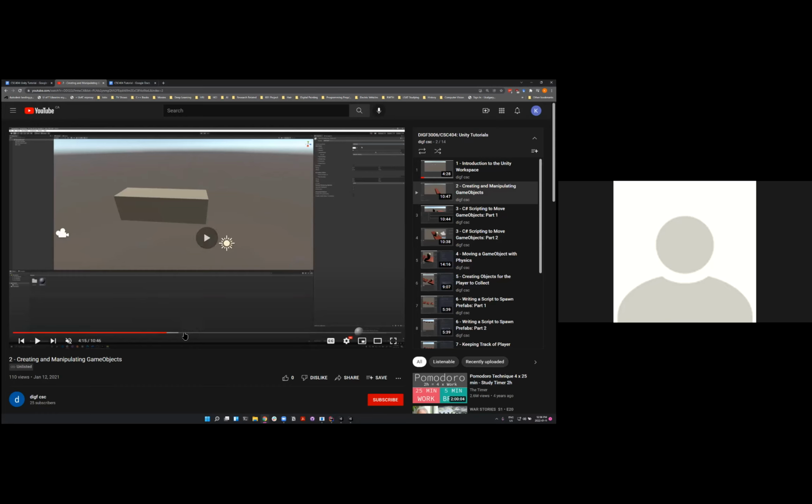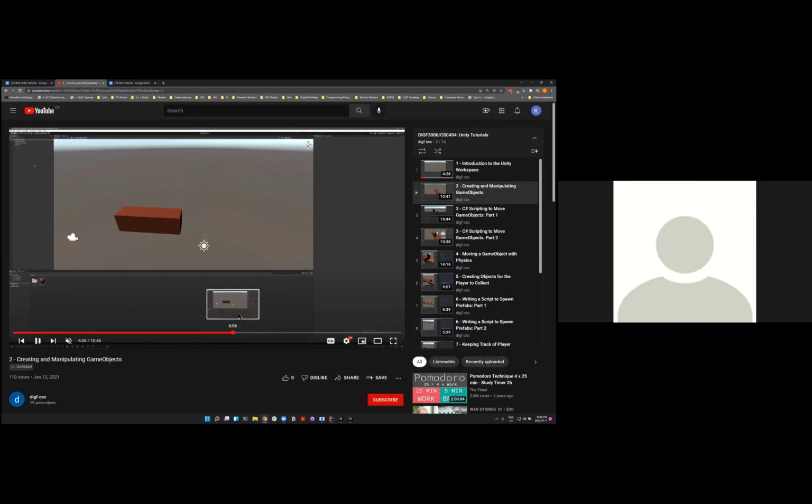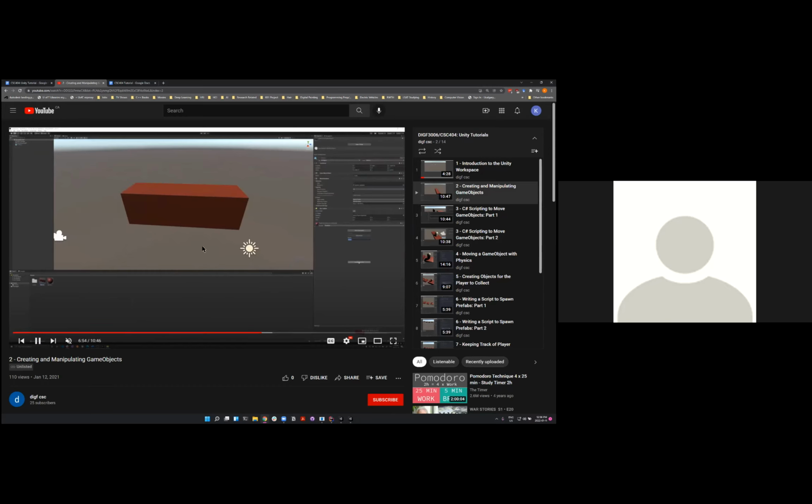So I think here what I do is I'm showing an example of me building a block with a bunch of little components in them. And I also add a script to make this block programmatic. So for example, maybe this is a platform in your game and you want this platform to move up and down, for example, in some sort of programmatic manner. So you can create a game object and then you can create a script and then you can just attach that script directly to the object.